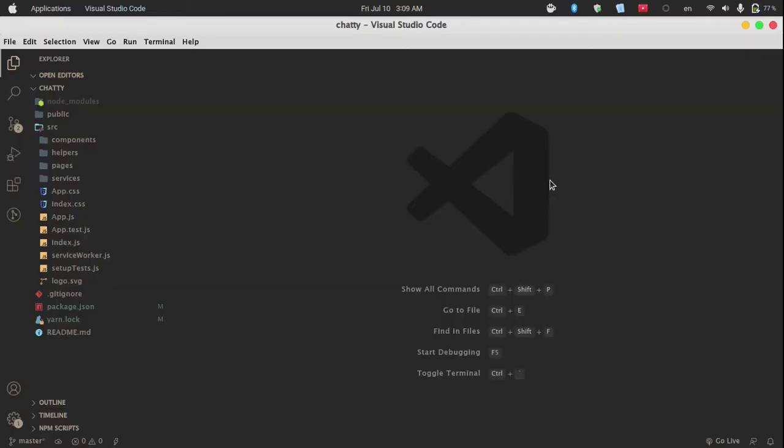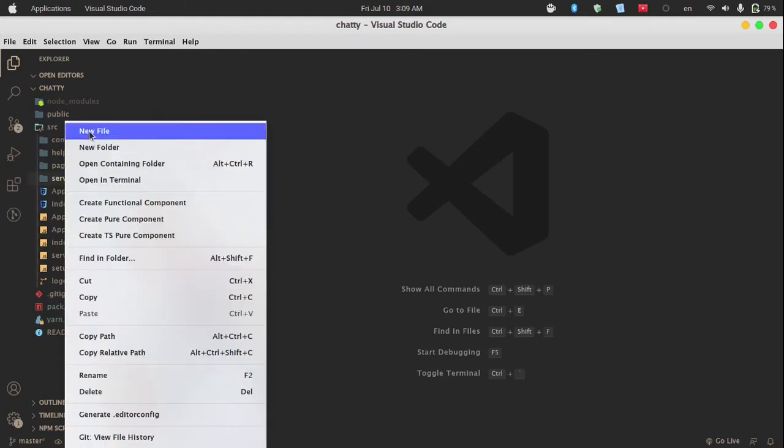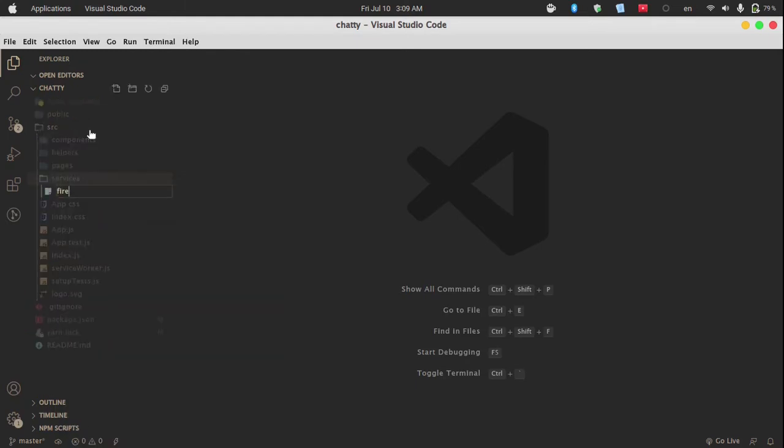I'm Surajit and welcome to the third part of the real-time chat application using Firebase and React.js. In our previous tutorial, we set up our Firebase project as well as installed our React.js library using the npx command. Now it's time to dirty our hands by writing code inside our React project. So let's add some code to the firebase.js file inside the source services directory so the app can talk with Firebase.